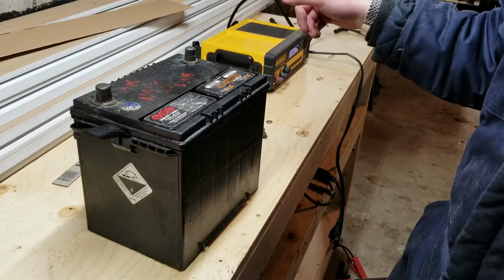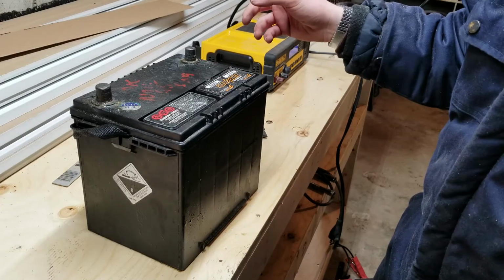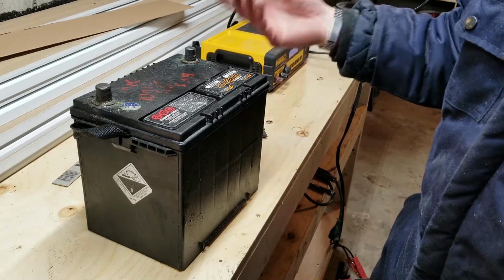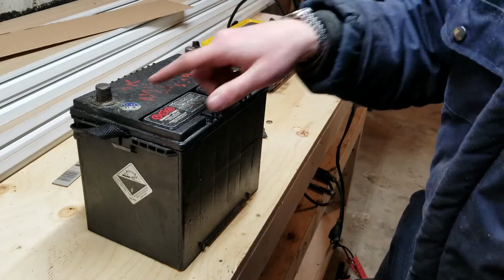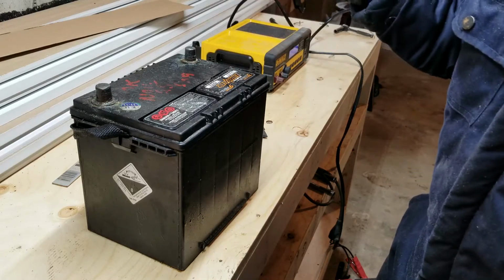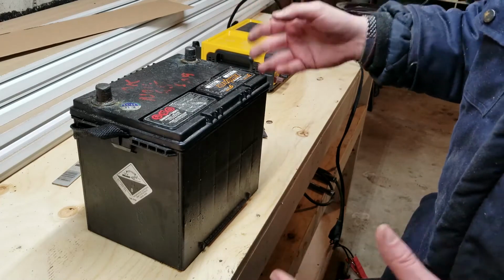But this battery is, I'd say this is a junkyard battery. We've got stickers placed on top of stickers. There should be a date of sale tab on there that most batteries this size have. Lets you know what month they were produced in and such. And that's been removed. And if you look even at the terminals and stuff, there's a lot of rust and garbage in there. So this is definitely not a new battery.